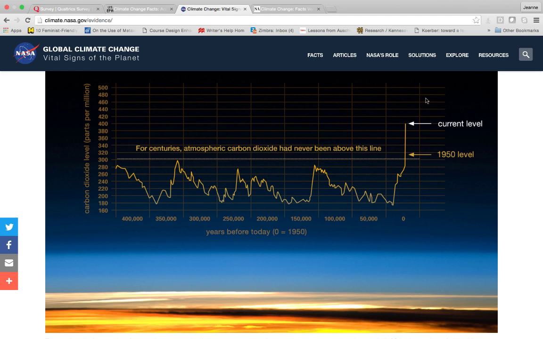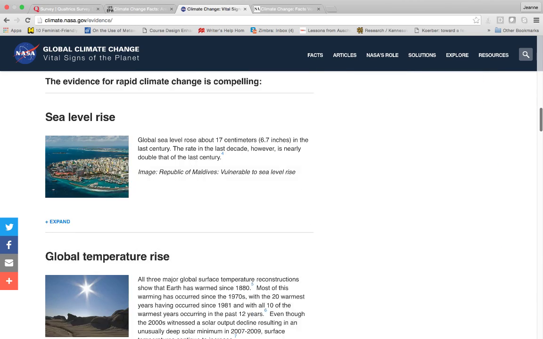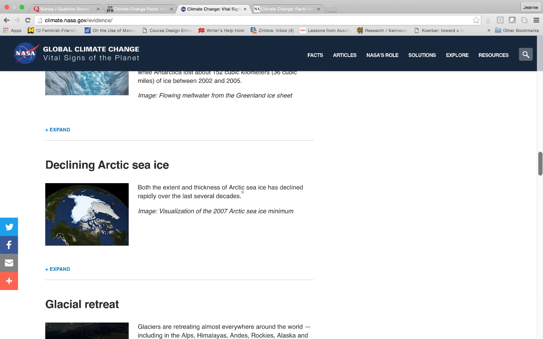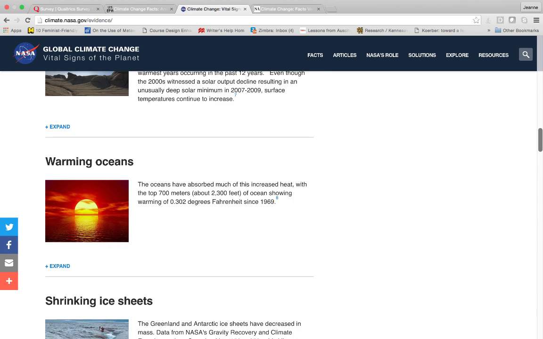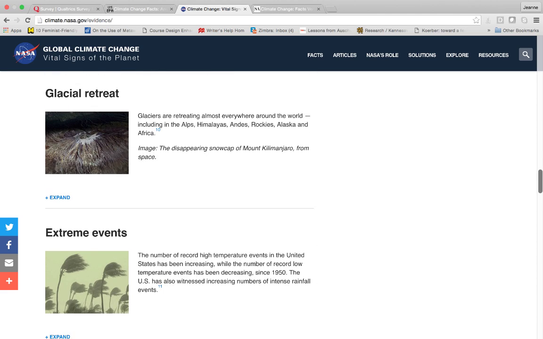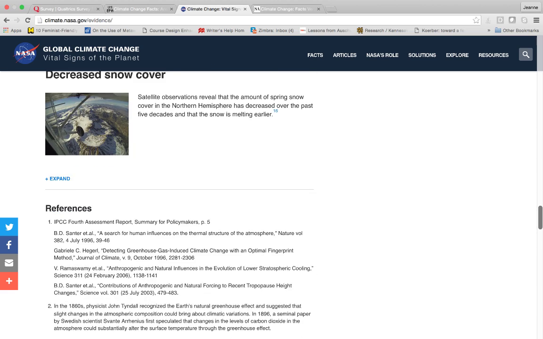And this one's pretty clear. It shows that climate change has been changing really fast recently. You know, this page has some interesting topics that could be interesting to look up. Like glacial retreats, extreme events, stuff like that.